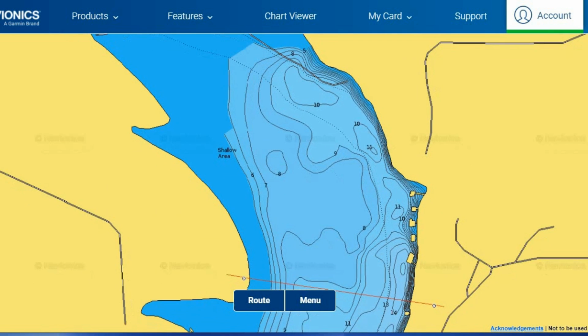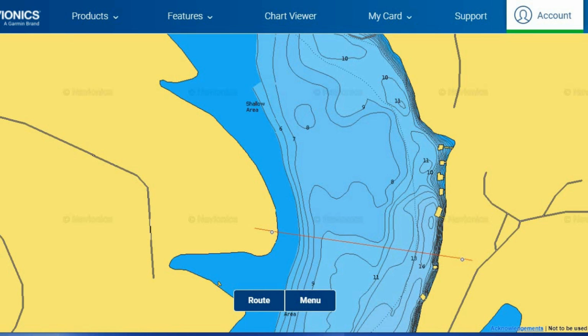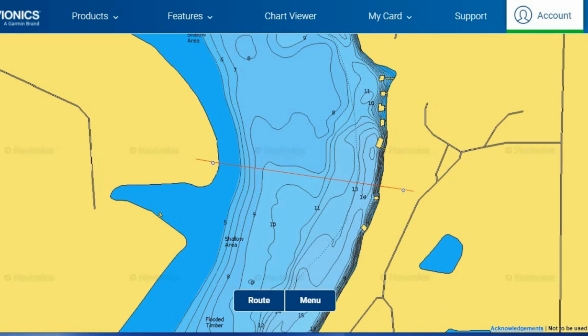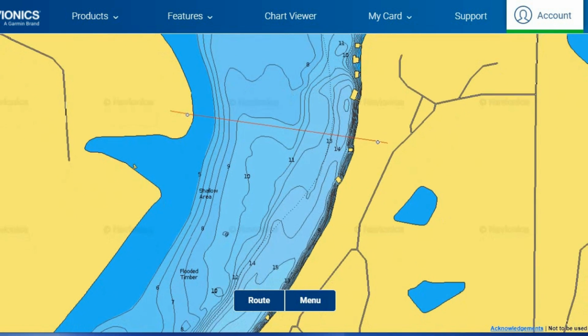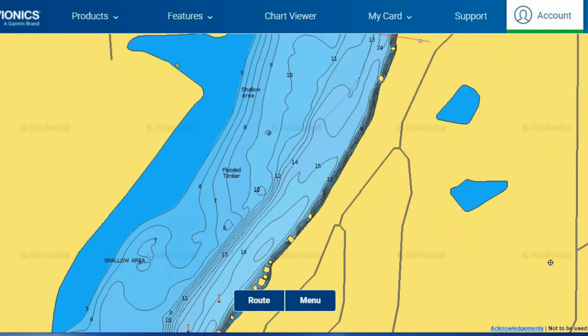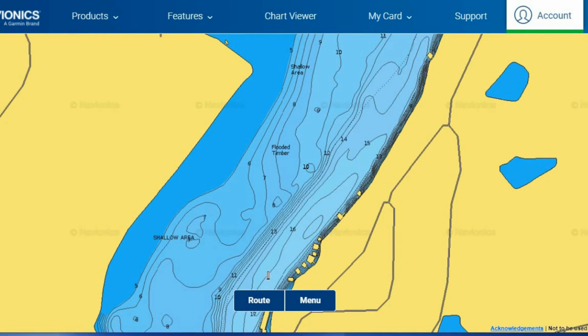Areas that I would like to look for would be right along these tight contours over here on the right. Each one of these lines represents a depth change, and the tighter those are, the faster that water changes. And so I want to fish those steeper banks, not shallower gradient slopes over here to the left side of this cove, but more along the old creek beds. I want to fish those different swings, and as it pushes up here along this bank, it kind of goes down. Those are going to be key areas and where those bass are going to move along this cove like a highway.